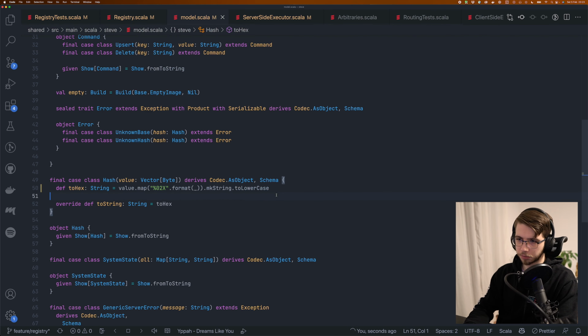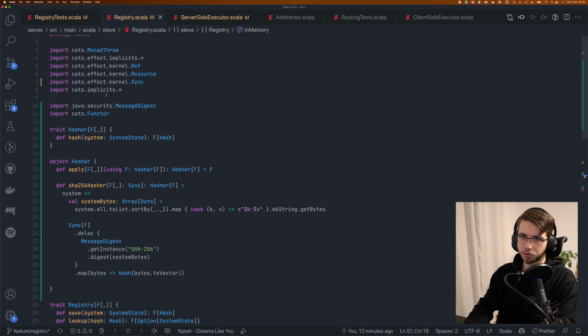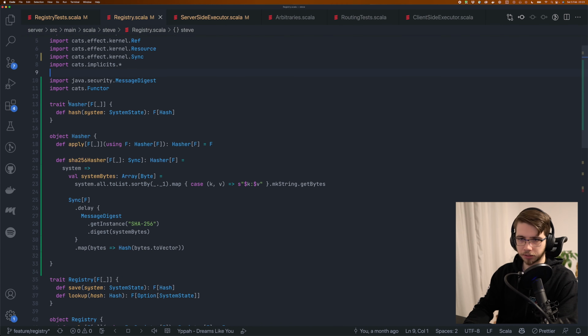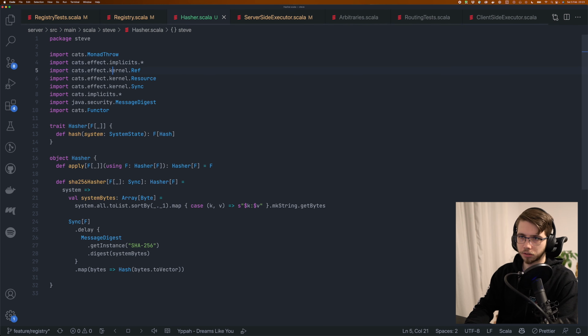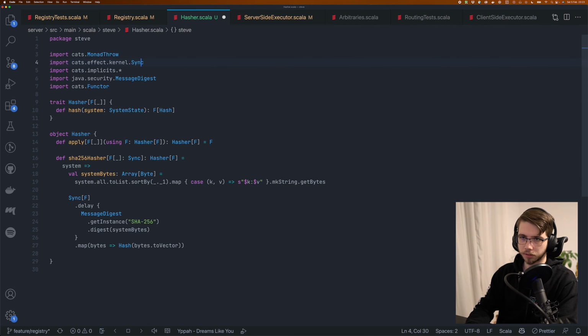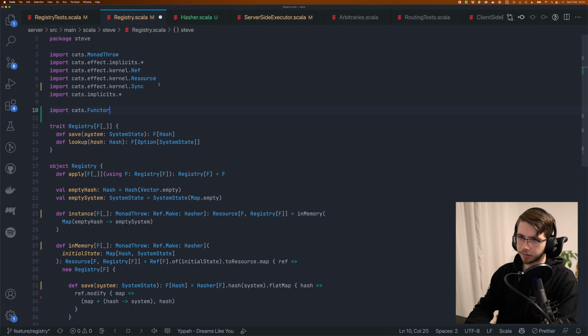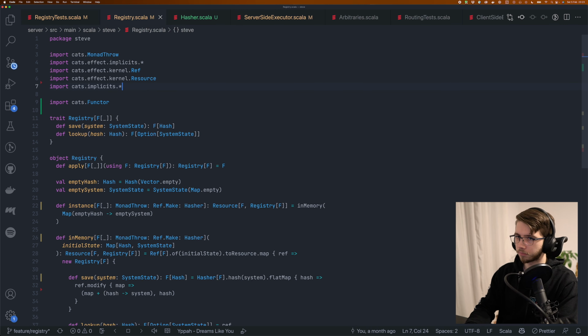But yeah, the string is not being used for the hash calculation. It's the output that's just derived from the hash contents. So we have removed the UIDs, and now I think we can extract this to a new file. That's good. We probably don't need some of these implicits. And here we don't need this. So again, Scala 3 doesn't have these unused import warnings yet, so we kind of need to do this on our own.